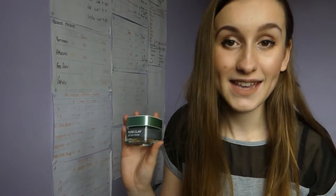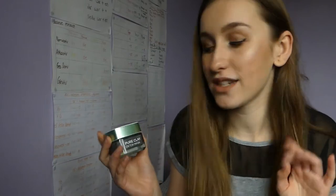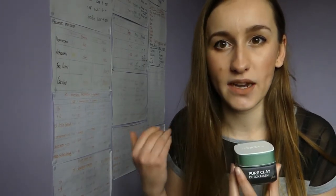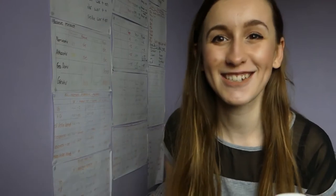I thought it'd be a good idea to add a face mask into my skincare routine, which is why I recently went out and bought this. It's meant to get into your pores and really get out all your impurities. All I will say is that when I've put it on I can see my pores more — on my nose, chin, and forehead these little dots show up, and I think that's where it's getting into the pores. After I wipe it off my skin goes back to normal, but I can see it's in the pores so I assume that means it's doing something.